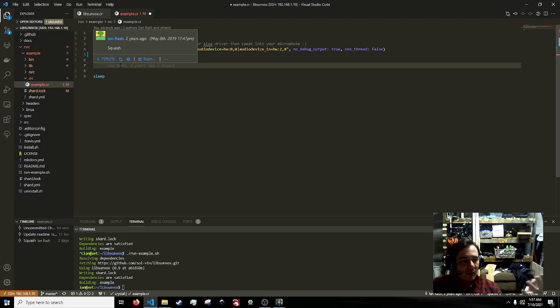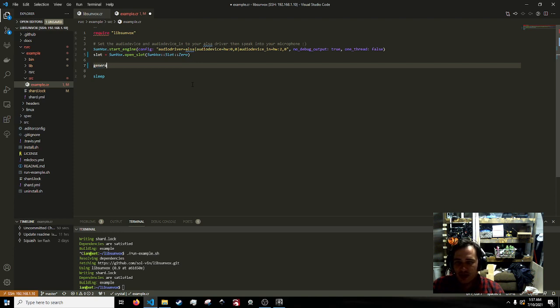First of all, we're going to want to create some modules. So let's create a generator module to start out with. How that works is you say generator equals SunVox.new_module, and you put the slot that the generator is going to go in. That means that SunVox has 15 song slots that you can put a song into, which would essentially be a single project in SunVox.